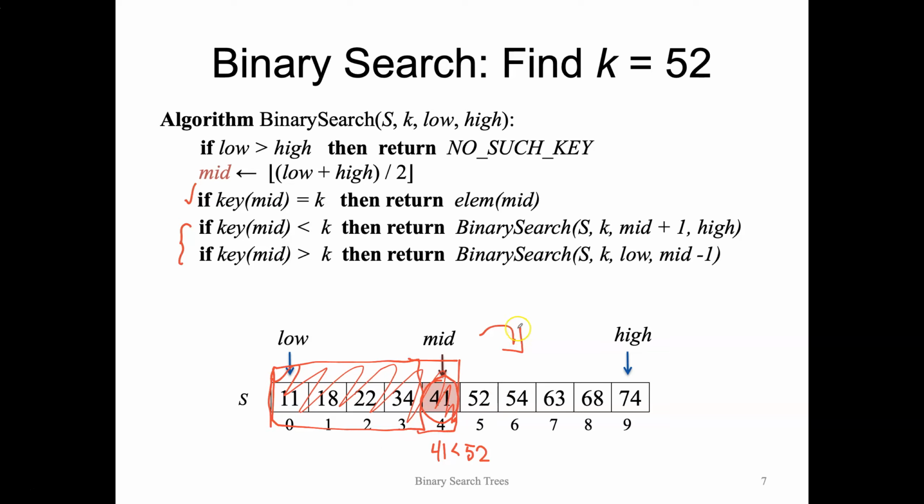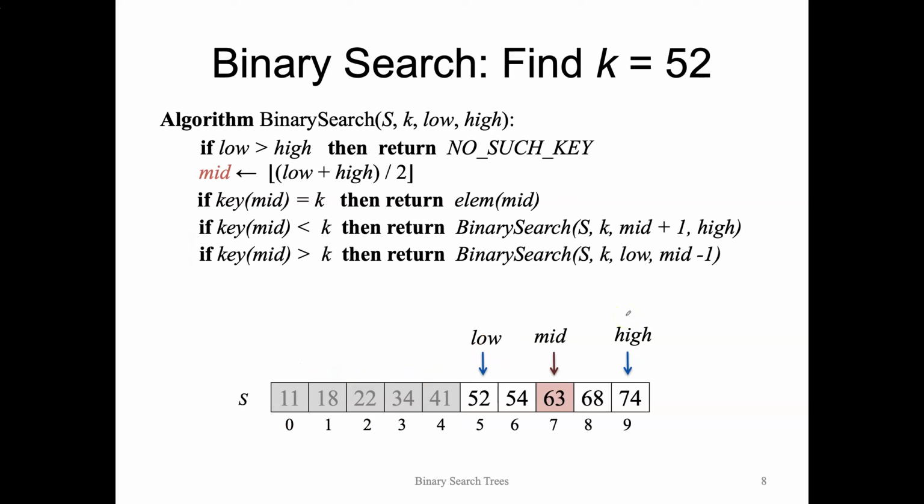And in order to do that, we're going to change our search space. We know that the element at index mid is too small. And since we want to recur in this right half, we're going to set our new low to be the element right after our midpoint. So here we're changing our search space. This is our new low and our new high. Our high stays the same. So this is what it looks like next.